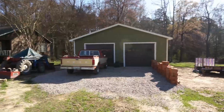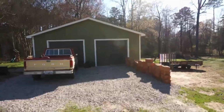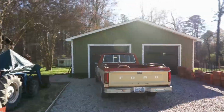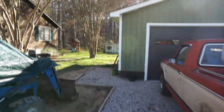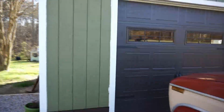I went with paint, instead of vinyl siding, and T111 siding I went with. So if I ever want to go back with HardiePlank or something different, then I'll just come back and go right over it if I wanted to down the road. But right now I like it. Works out good. Let me show you the inside.